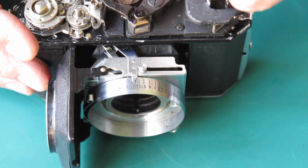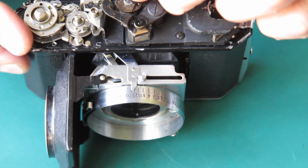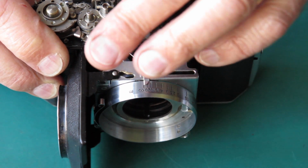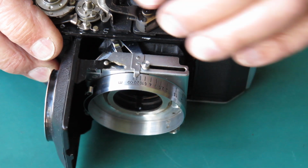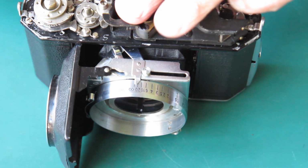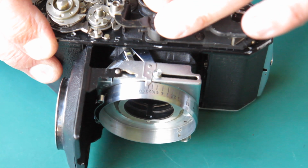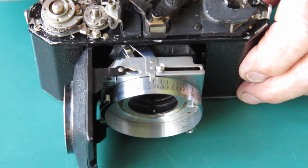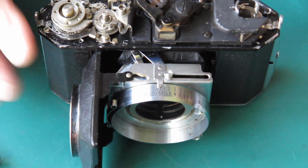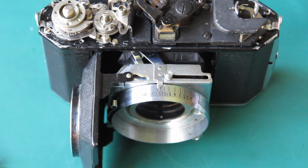Here's the other section that slides on the top. Now I haven't done that screw up very tight yet, I've just nipped it up lightly. So I'm going to want to move this around until I can get my adjustments something like correct. So I can tell immediately it's going to be something like around there. This arm comes round and bears against that pin, and that's your adjustment. You can swing that in slightly, but you've got to get this pretty much right now, otherwise it's just never going to go.